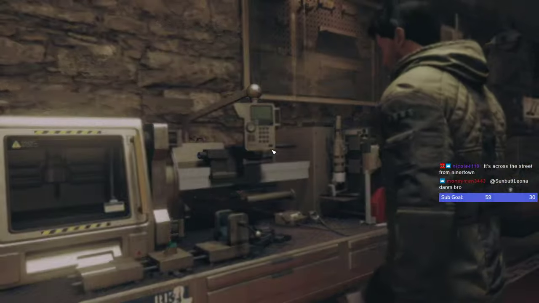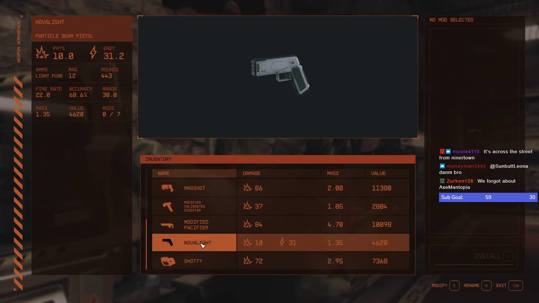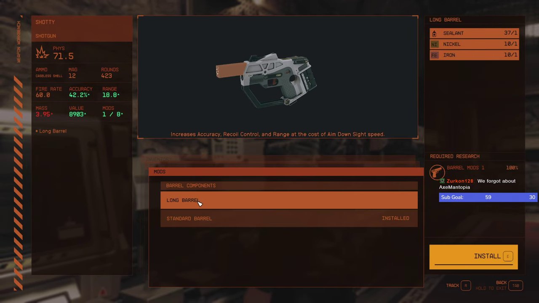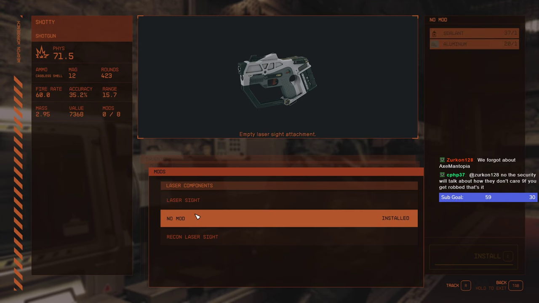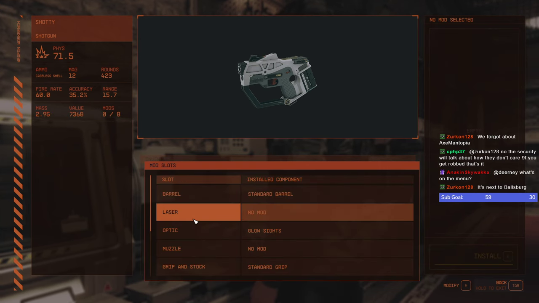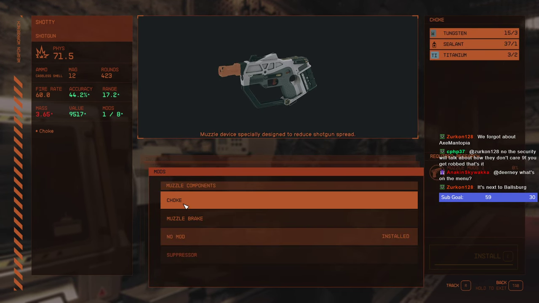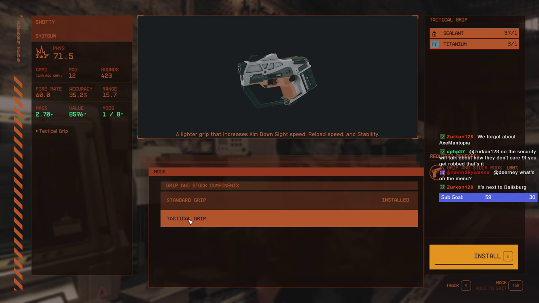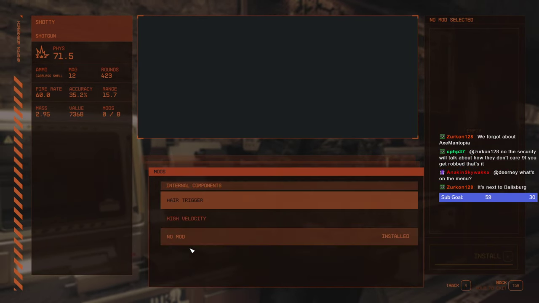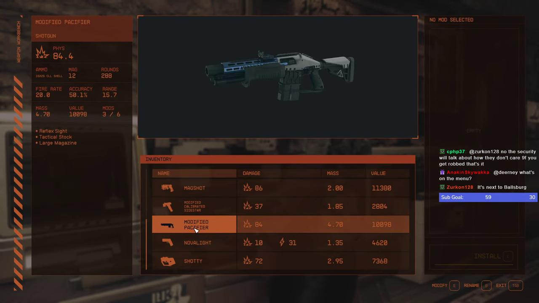Wait, first we're gonna do this. Well, oh, we can get a long barrel. Laser. That looks weird with the reflex sight on there. Choke. Can you put a stock on it? You cannot put a stock on this gun, which is strange. It's like a pistol shotgun. It's kind of like a Mag 7, actually. Which is a little weird. I'm interested to try that.